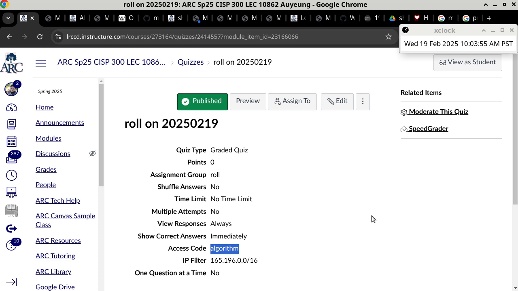All right, and what does it mean? What does the word algorithm mean? I explained that in one of the classes already. I just want to see if you guys remember.